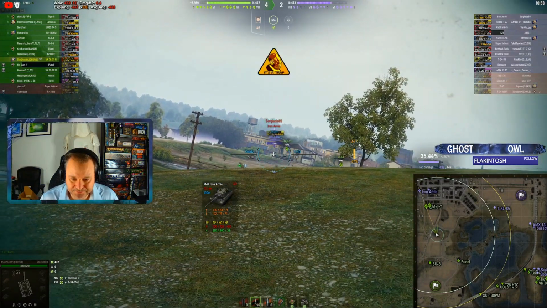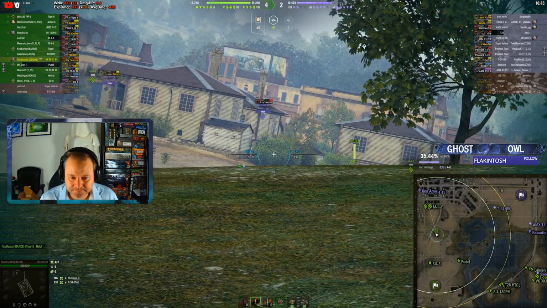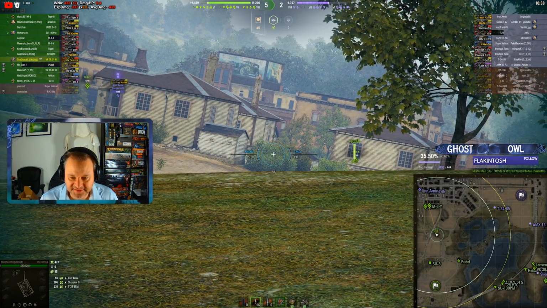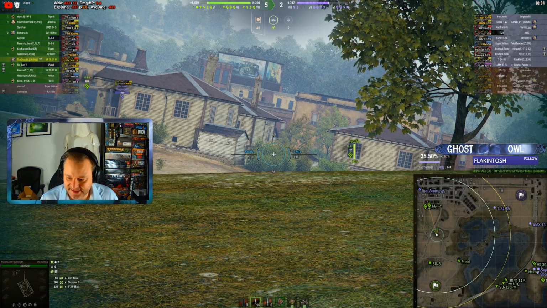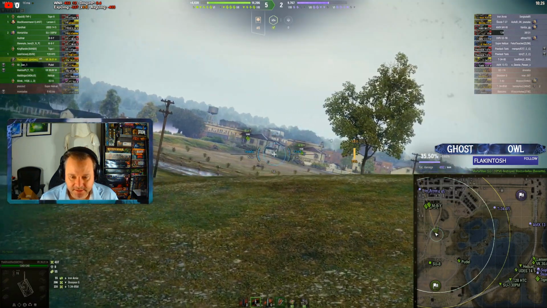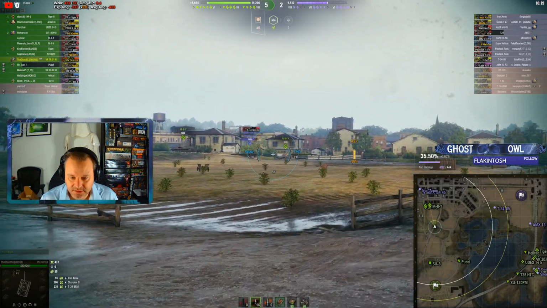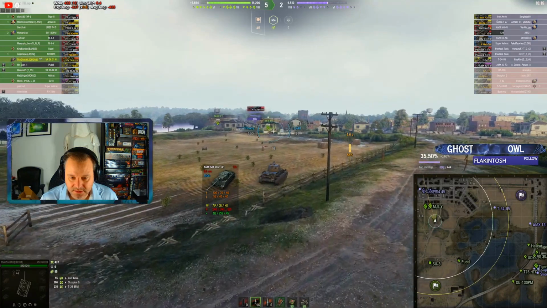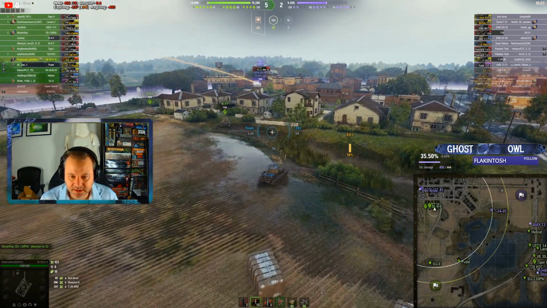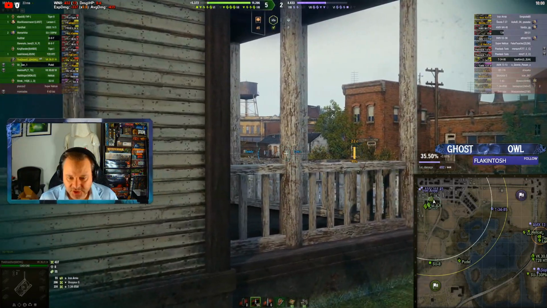It does work incredibly well with gold ammo as well. My only shot with the Iron Arty is to get him from the side or from behind. Does look like our team is rolling over. The BZ176 is down. Right, can we go and help our guys in the town? Let's see what we can do here. Because I've got to try and get them from the side, right?